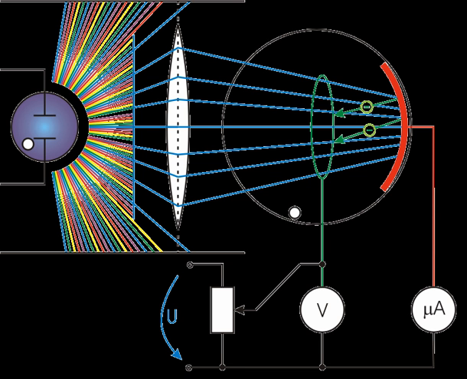Since the energy of the photoelectrons emitted is exactly the energy of the incident photon minus the material's work function or binding energy, the work function of a sample can be determined by bombarding it with a monochromatic X-ray source or UV source, and measuring the kinetic energy distribution of the electrons emitted. Photoelectron spectroscopy is usually done in a high-vacuum environment, since the electrons would be scattered by gas molecules if they were present. The light source can be a laser, a discharge tube, or a synchrotron radiation source. The concentric hemispherical analyzer is a typical electron energy analyzer and uses an electric field to change the directions of incident electrons depending on their kinetic energies. For every element and core there will be a different binding energy, and the many electrons created from each of these combinations will show up as spikes in the analyzer output, which can be used to determine the elemental composition of the sample.